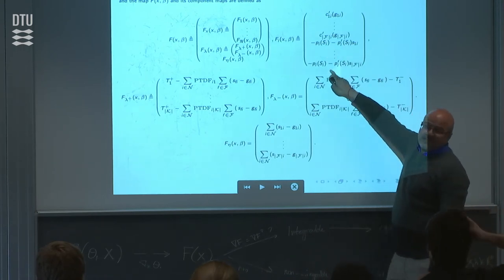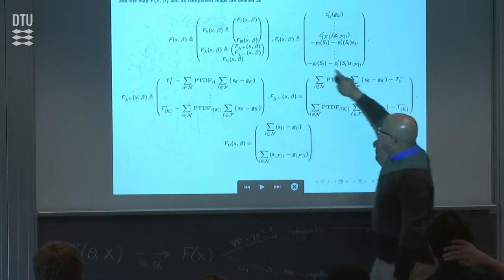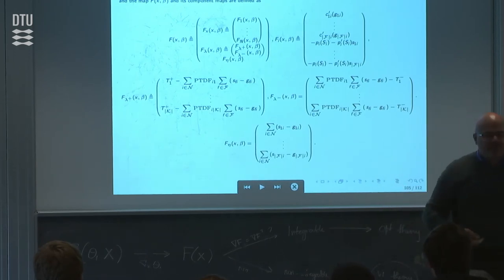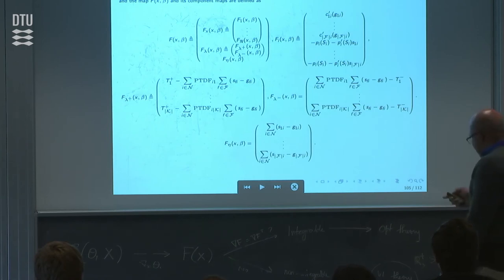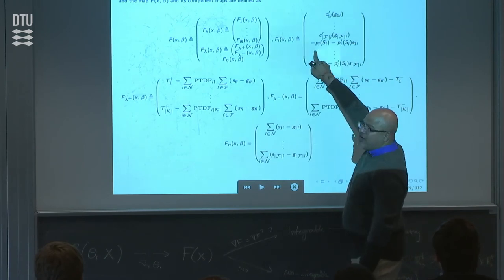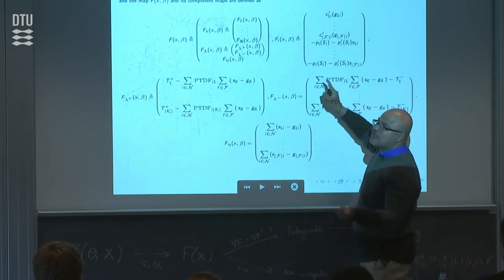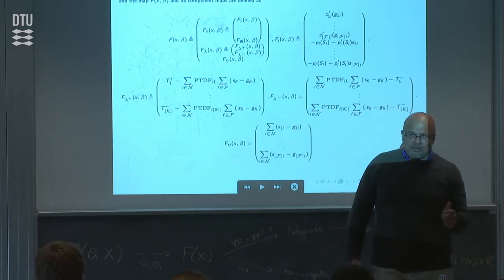Taking the gradient of the lambda-plus and lambda-minus problem gives those terms, and the eta problem gives its gradient. Each of the Fi's, when differentiated, gives the derivative of generation cost, then the sales gradients. If you look at this map, you can start seeing that it's nearly integrable. If you take the Jacobian, it's going to be symmetric—actually in this case. Why? Because if the price function rho FI is affine, the gradient is a constant and everything is fine. If it's not affine, we're in trouble.